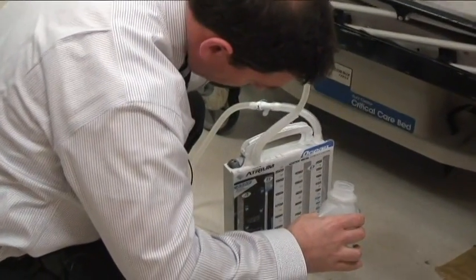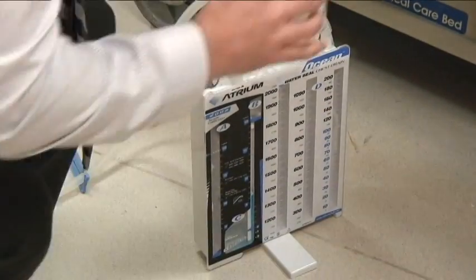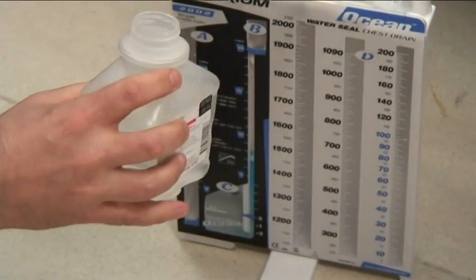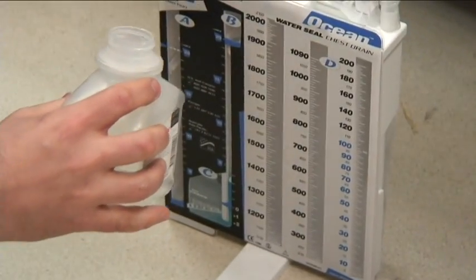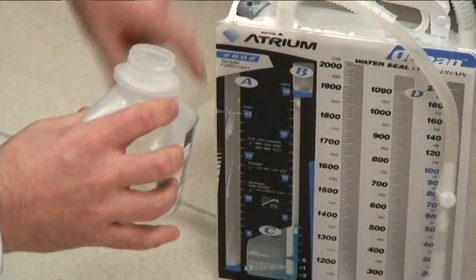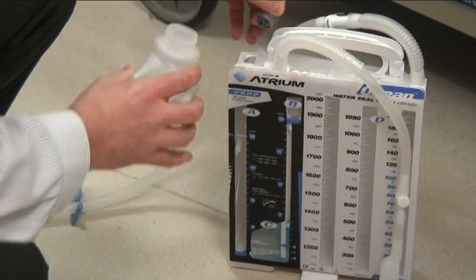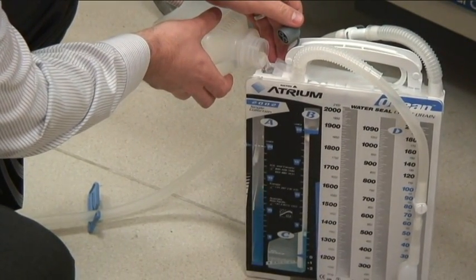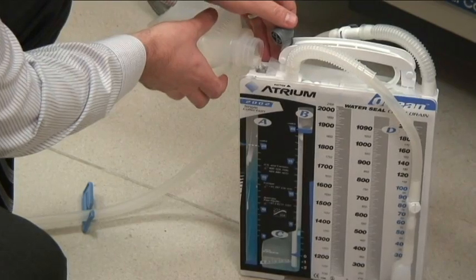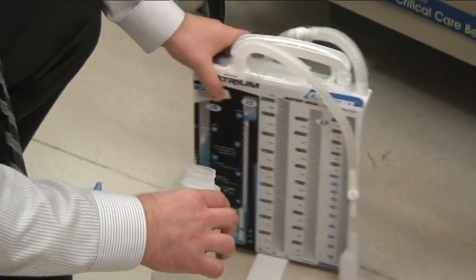And it turns blue automatically. Add a little bit more. Okay, and that should be good. Make sure it's distributed. And it is. And then you also want to add water here to limit your suction. So normally we put it somewhere between 15 and 20. That should be fine. Okay, so now this is ready.